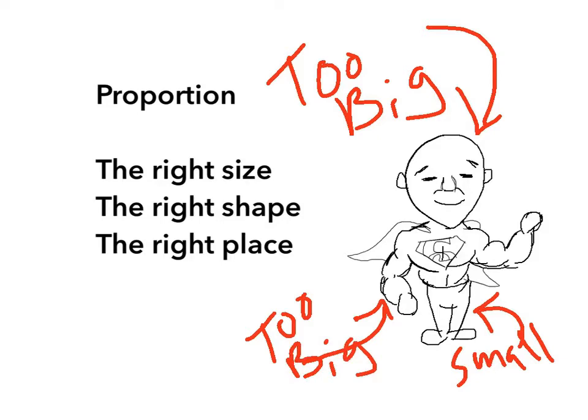And it's not just the right size, it's also the right shape. If you notice his head's got an odd shape to it, really pointy at the bottom and round at the top. And the whole body shape is a little odd. And also that it's in the right place. So maybe you might have an eye that's the right size and the right shape, but maybe it's too high or it's too far to the left or they're too far apart. Or they're too close together. So the right size, the right shape, and then the right place is what we're looking for.